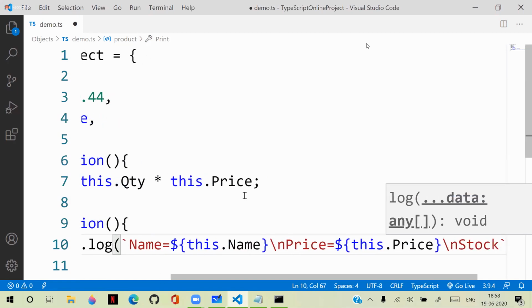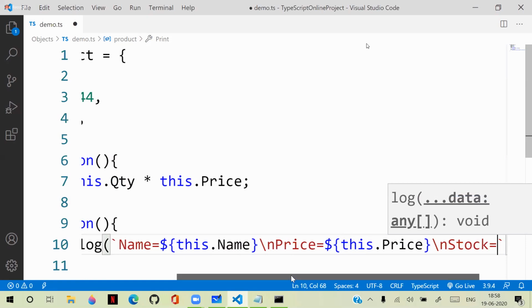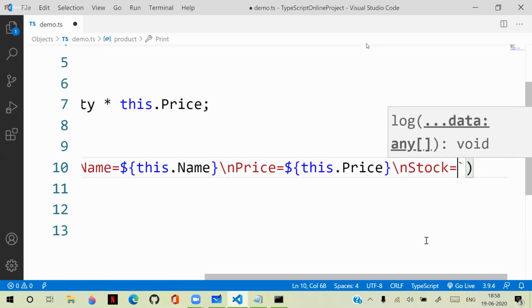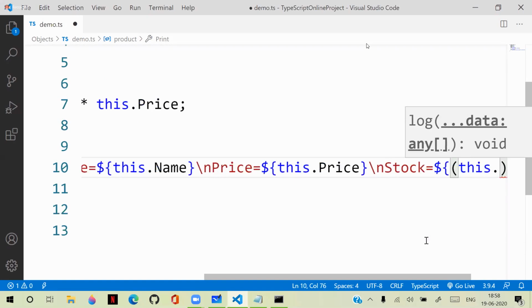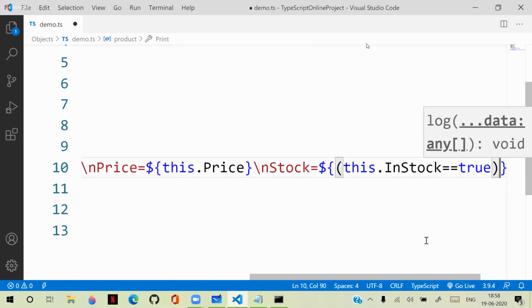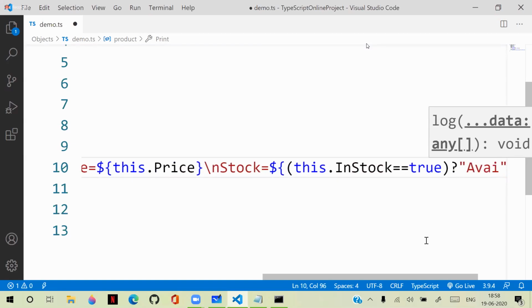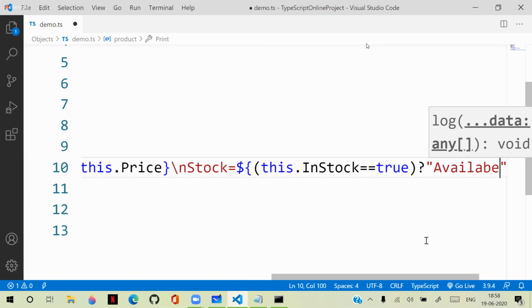Stock is equal to. I can write one expression here. How can we write the expression? Here I will use a ternary operator. You know the ternary operator. So this.inStock is equal to true, then question mark, I will put available, right?